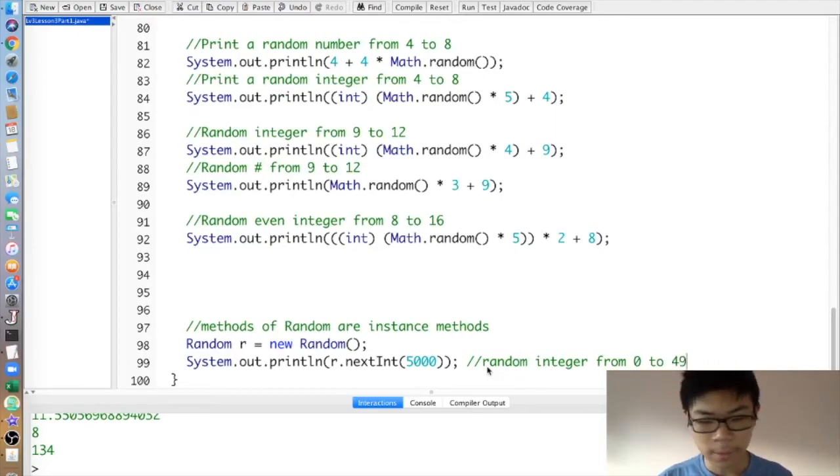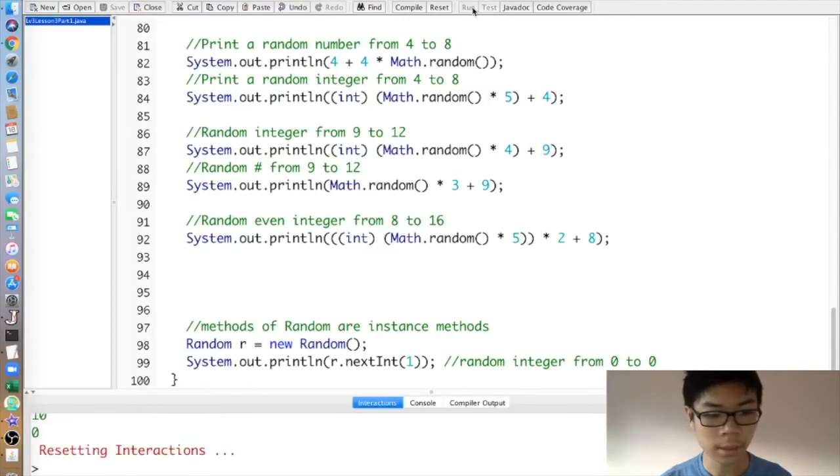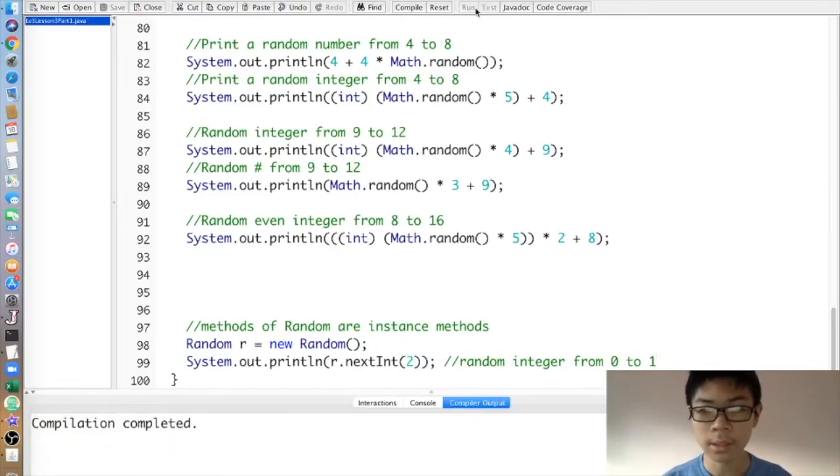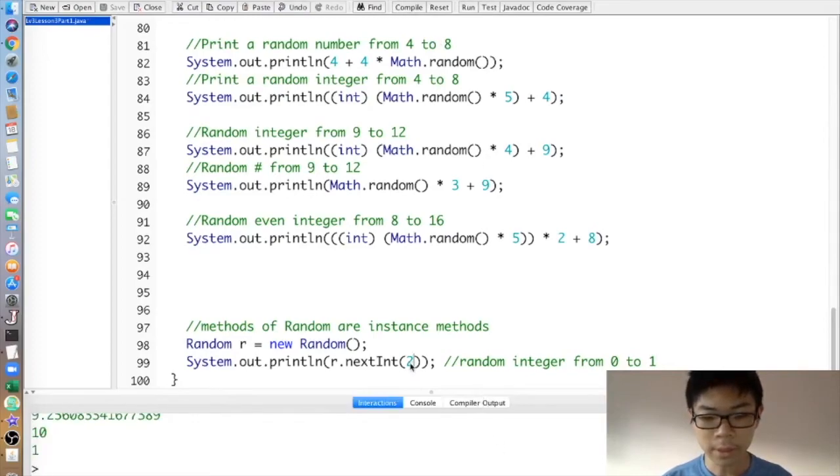So if I put 1 in here, then this is just going to be 0 every single time, no matter what you do. If I put 2 in here, then it's from 0 to 1. If I put 20 in here, then it's from 0 to 19.